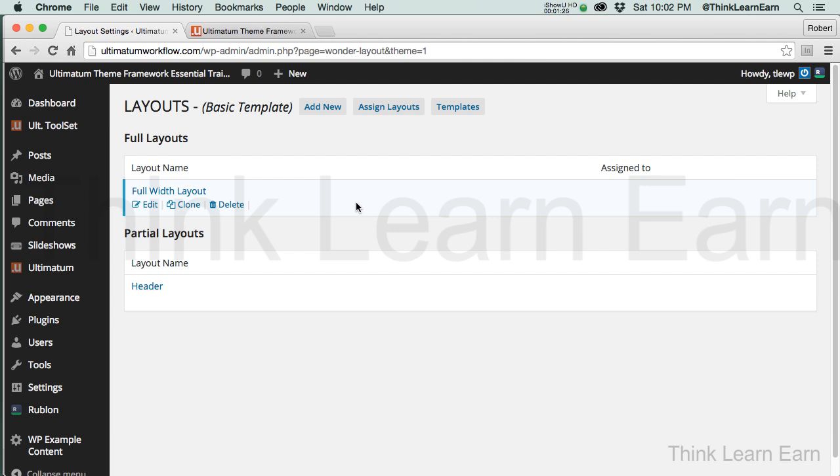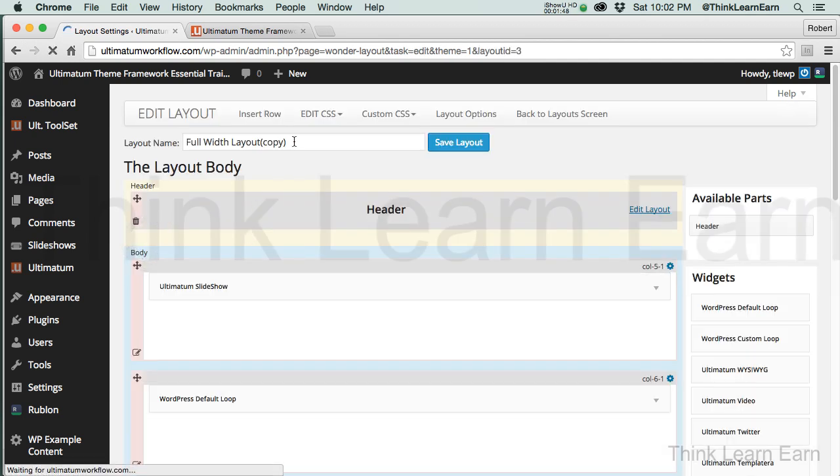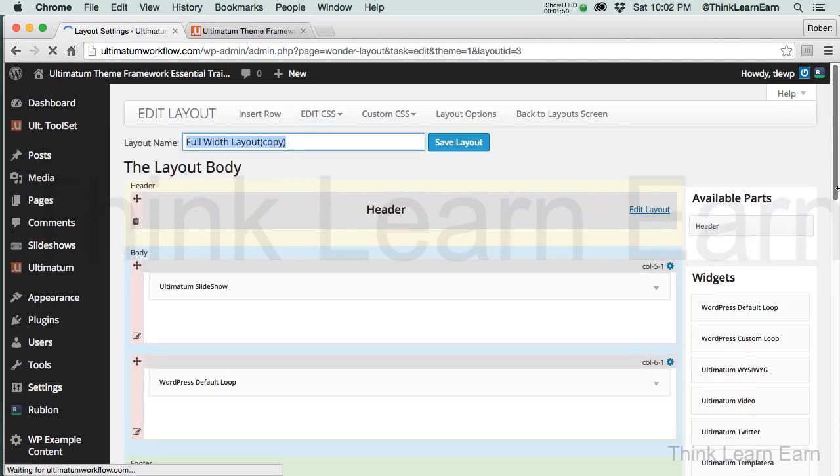Now again, I'm going to keep this really simple. In subsequent videos, we'll do much more sophisticated, cool stuff, but I want you to walk before you can run. So here's what you want to do. Based on these choices, we're going to clone this layout, and we're going to give it a name. By default, it's just called full width copy. So let's just call this what it's going to be. Let's call this 2. Just generic, just bear with me on this. And I'm going to save the changes.